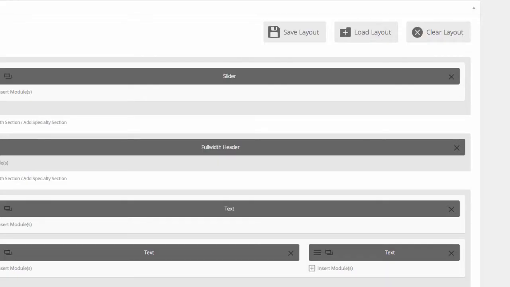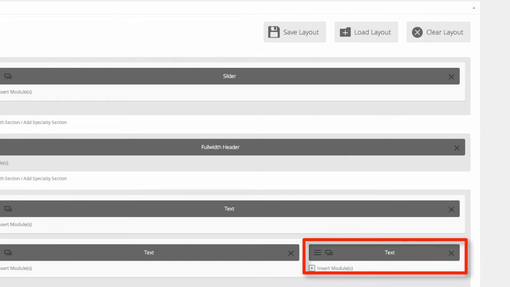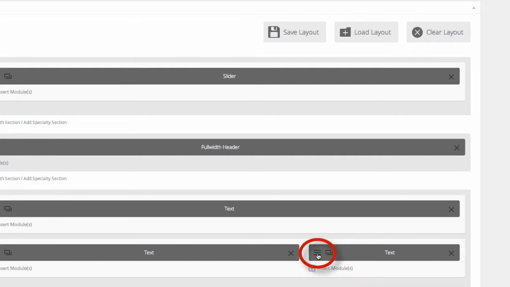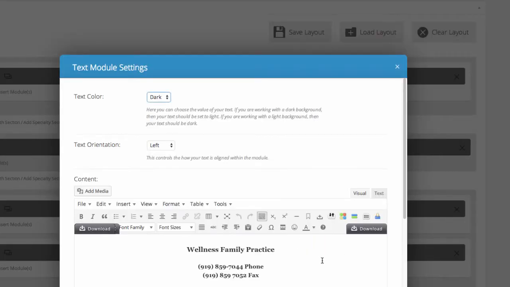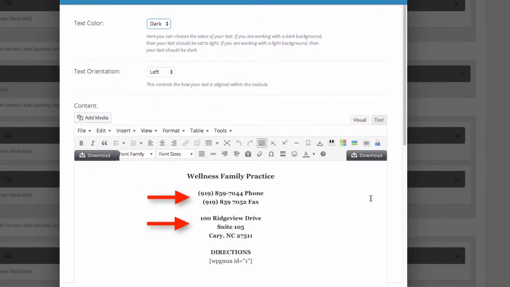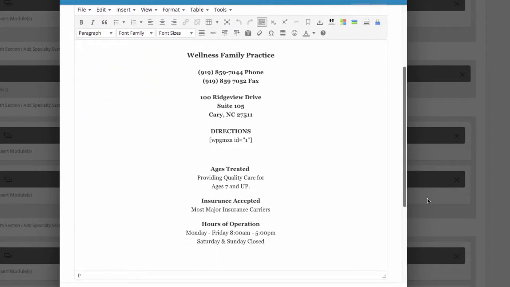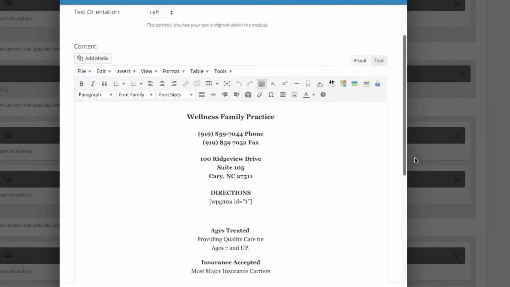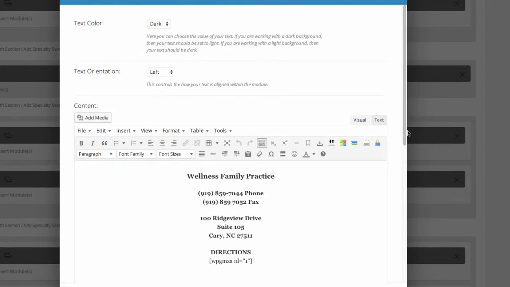The next section to cover is the text block to the right of the block we talked about earlier, right here. This is the section that contains the contact information for the Wellness Family Practice. It includes the company name, address, some phone numbers and fax numbers, and the hours of operation, which is down here. Should you want to make changes in this box, carefully highlight the word or words and then change only those that you want to change or modify or delete.